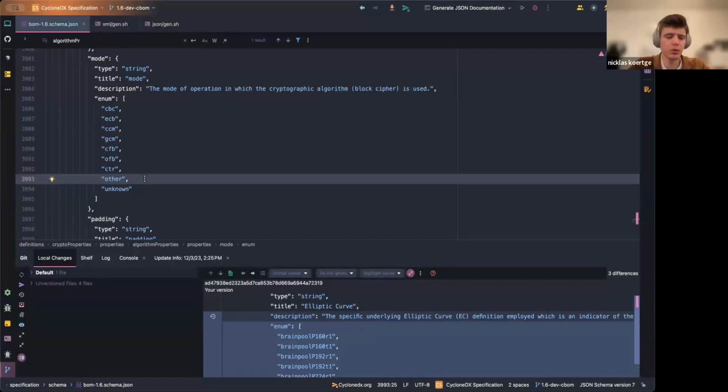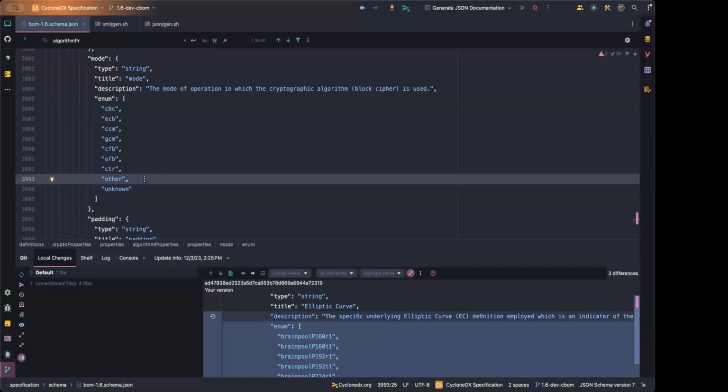Okay, maybe we can postpone the discussion, but I still think it's a little bit confusing if we don't explain what other and unknown mean in this context and how we want to treat it here. If we have both in there, because for me it's still not so clear, and I see this a lot. Yeah, a description would be good for it. I agree.